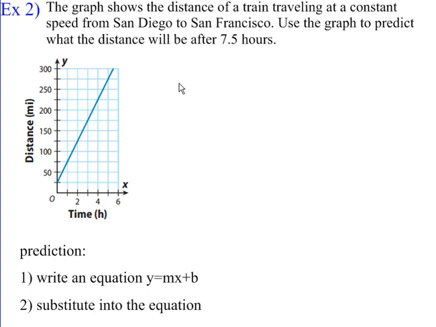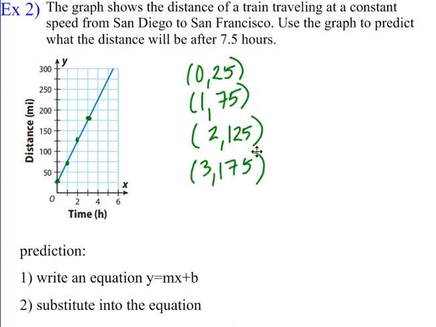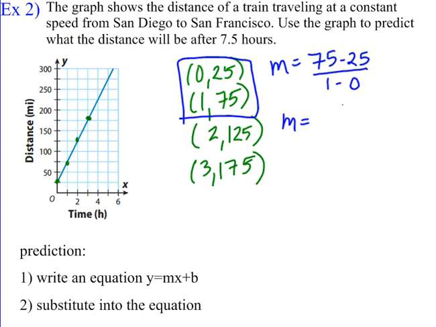So let's figure out what our points are here so that we can find our slope. So this first point right here is represented by (0, 25). We can get another point here at (1, 75). We can get another point here at (2, 125). And I'll give it one more at (3, 175). So if we take these points, and we'll take the first two, and we'll use those to find our slope. So slope is 75 minus 25 divided by 1 minus 0. Well, 75 minus 25 is 50, and 1 minus 0 is 1. We have to remember what this means with regards to the problem. We're talking about 50 miles in one hour. That's how fast the train is going to be traveling.